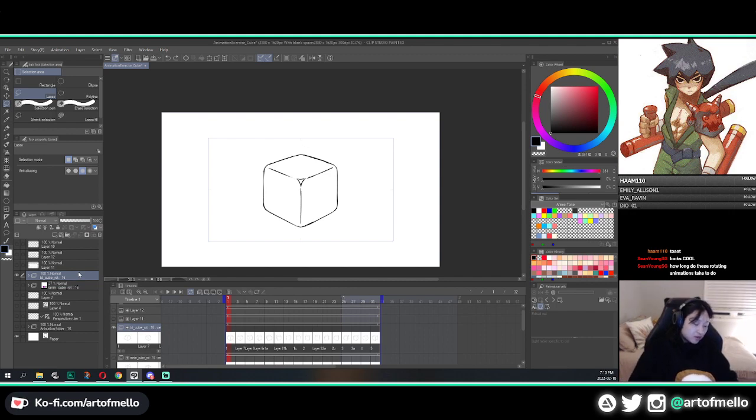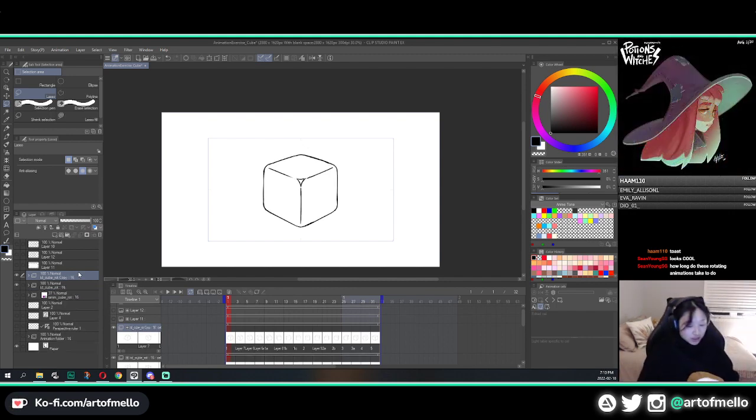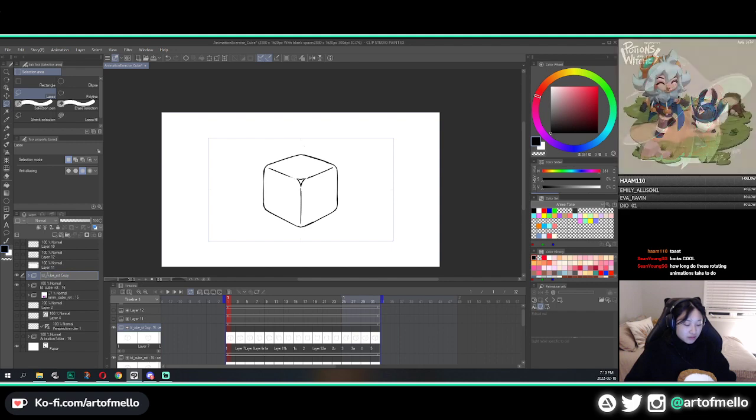I have a hotkey. It's called Control J, and it copies the entire folder for me, like so. And I'm just going to rename it MF for Master Flats Cube Rotation.